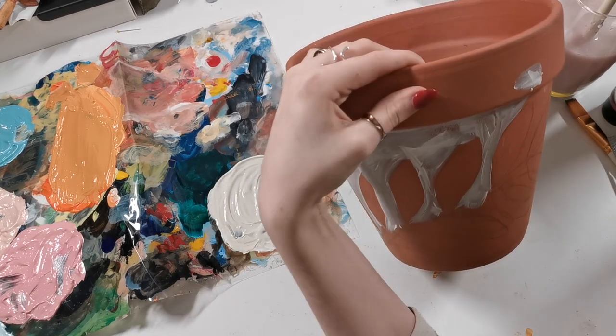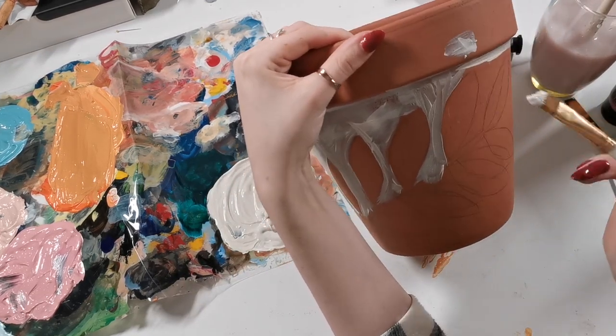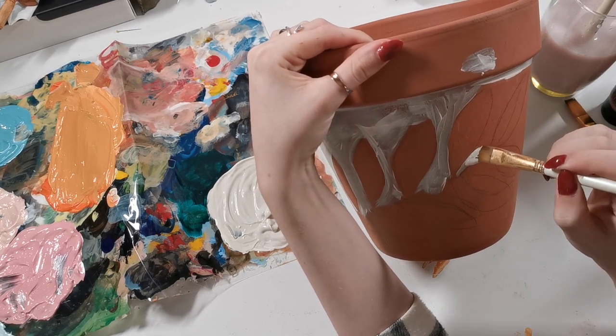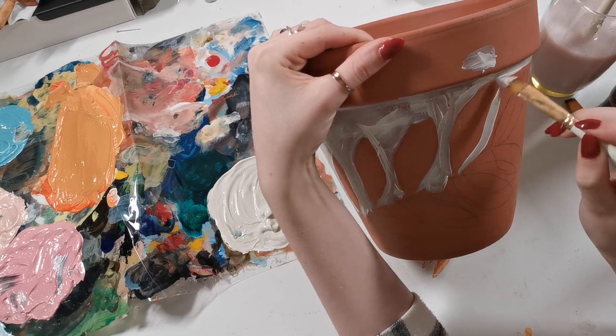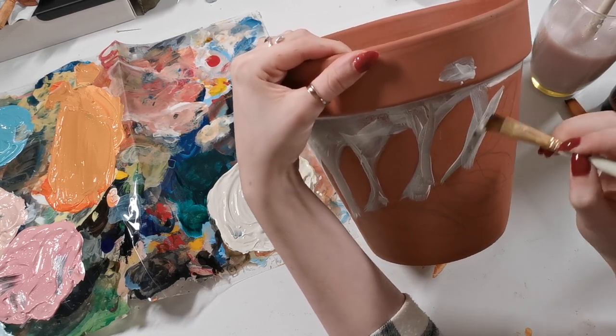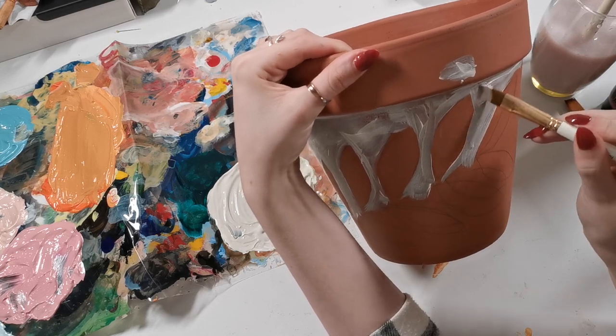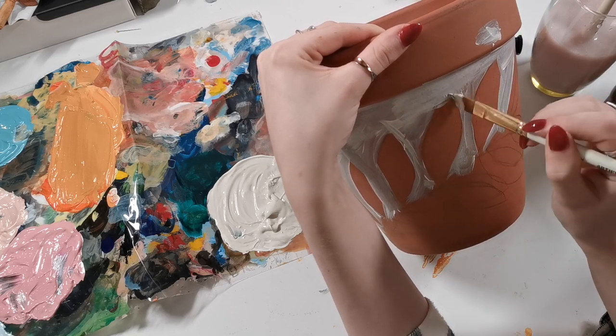I think I'm going to have to let this dry and do all of the coats of the white before I even start with the leaves, just because it's going to be a real pain to have to do this, you know, really carefully around the colour every time. It'd be easier just to cover up the mistakes all in one go at the end.